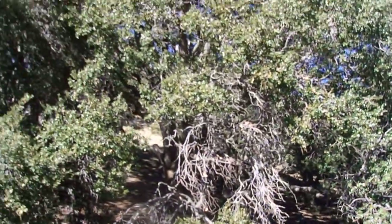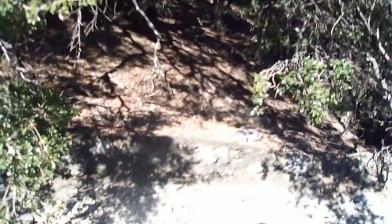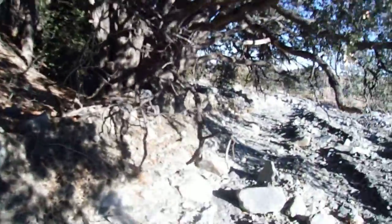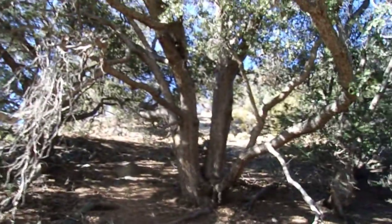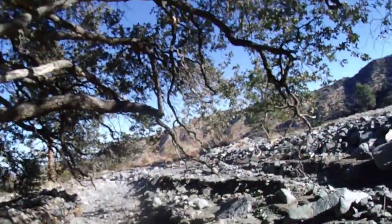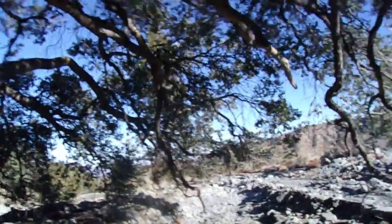Whoa! Oh man! Look at all the canyon live oak acorns here. Oh boy, this one really got busy this year. It's a pretty decent sized one. That's some nice Quercus chrysolepis over here. Some pretty decent sized ones. Yeah, beautiful trees, man. Look at this. Wow. Just watch your footing down here. Lots of rocks to irritate your ankles. Some beautiful canyon live oak trees under here. Gorgeous over here.